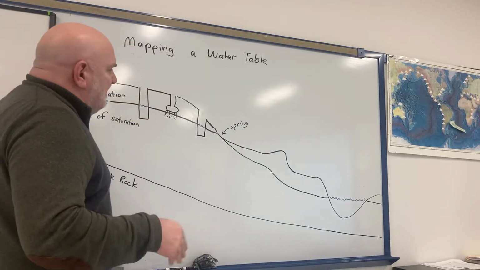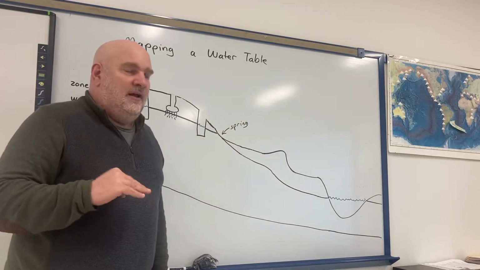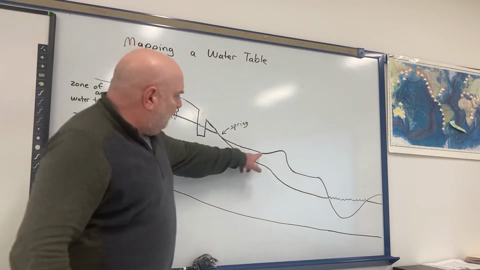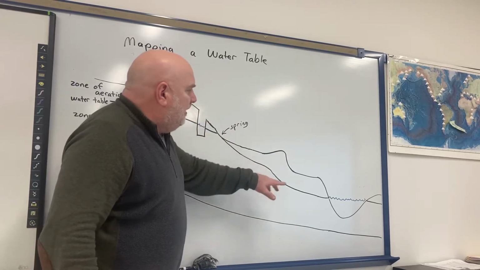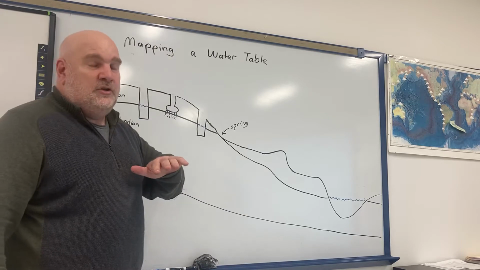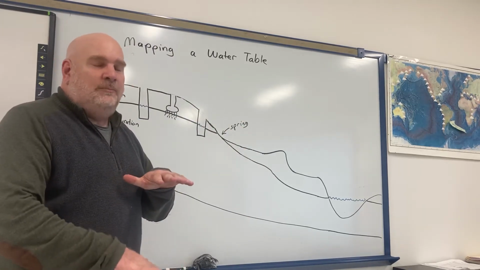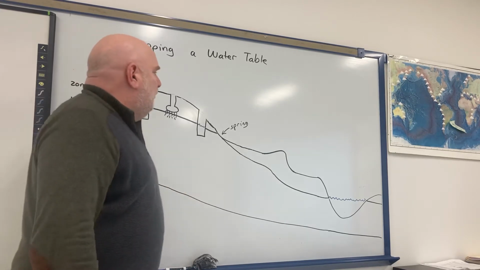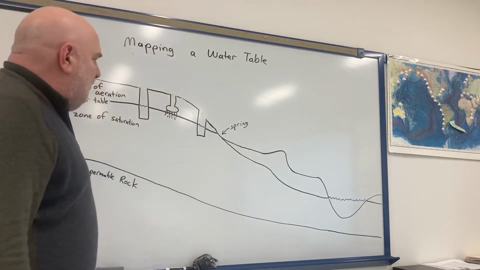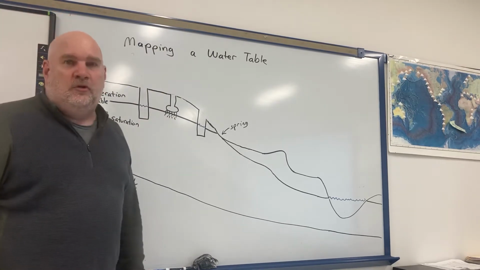Because again, the water table a lot of time is similar to the shape of the land above it, but not always. Like over here, there's a big lump right there, but underneath here, there's just like a minor lump. So the surface features don't always match up with the water table. A lot of times they're similar, but they're not exactly the same. So you might want to know what the shape of the water table is underneath the surface, so you know what direction this chemical is going to go.